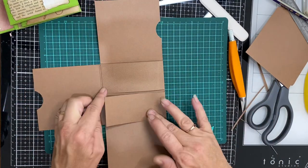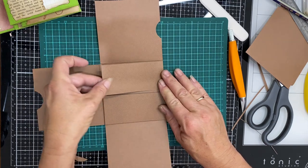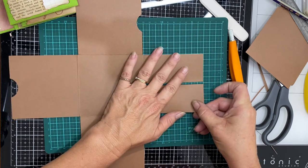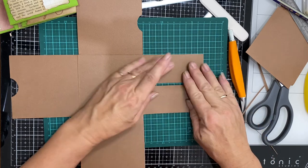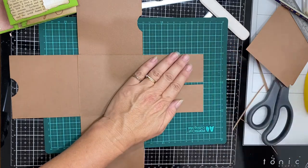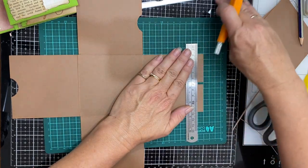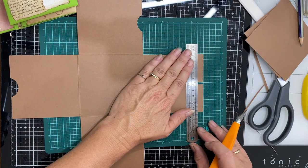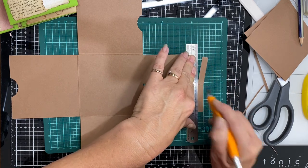I wanted to make these ones into pockets as well. Now, with my last one, I actually trimmed them back so that I can still have my tab coming out. So I'm just going to do that, and you can do it on your trimmer, because they're just the flat edge there. That looks straight. I'm just going to take them back. This board is centimetres. So this is a centimetre. Look, I'd take them back, if you're working in inches, about half an inch.